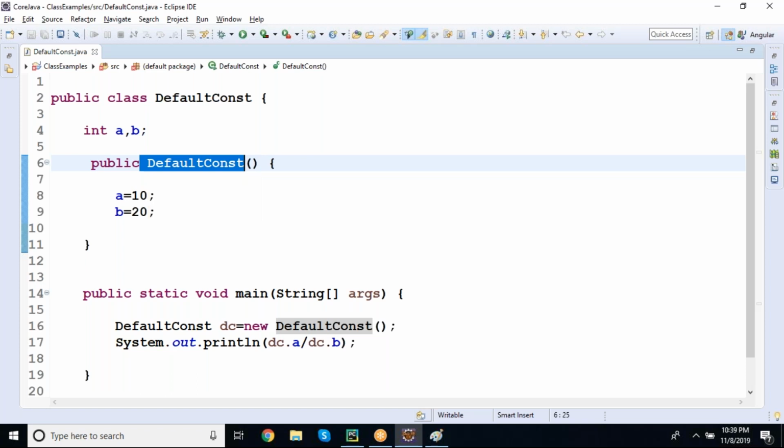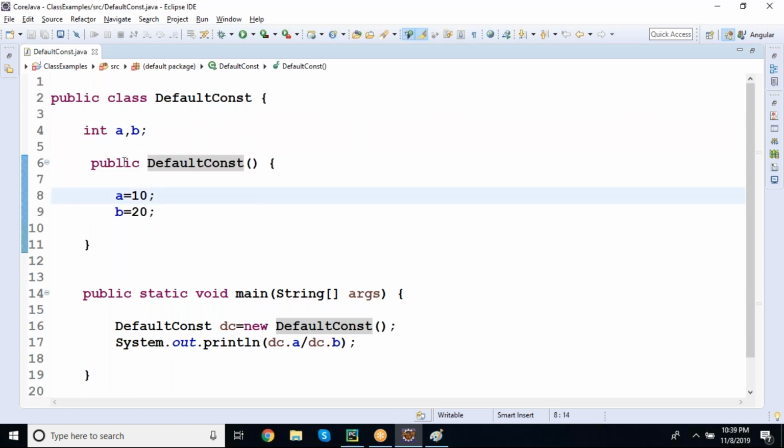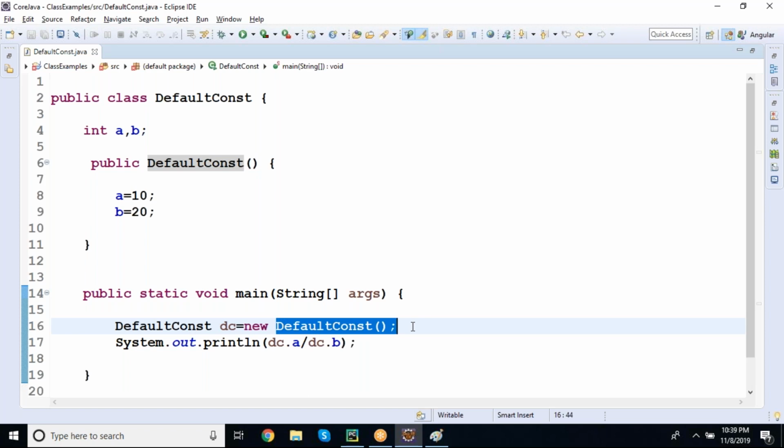Now see here, we have got two variables and this constructor. When this constructor will get invoked, let me come to that a bit later. DefaultConstruct dc equal to new DefaultConstruct: this portion is what is called your constructor call. It will look for a constructor in your program.